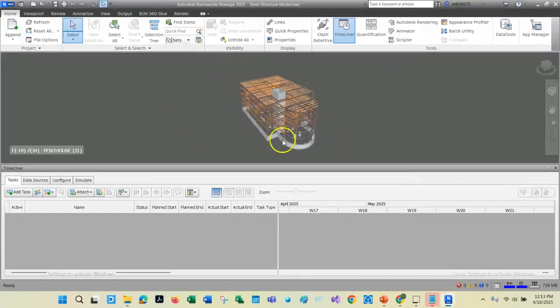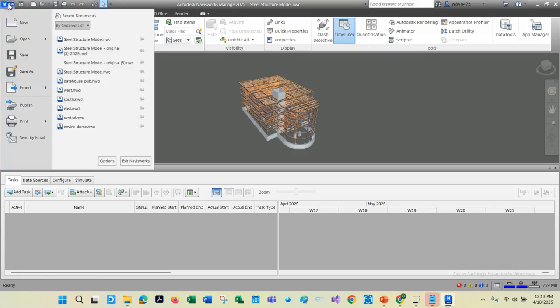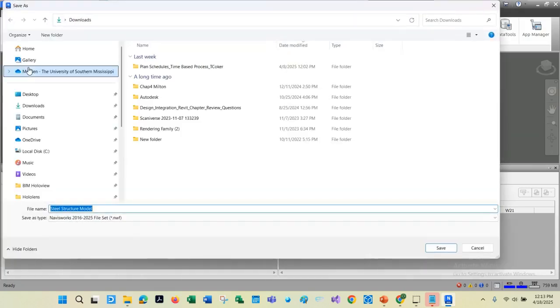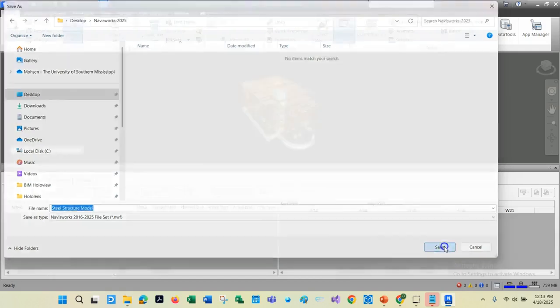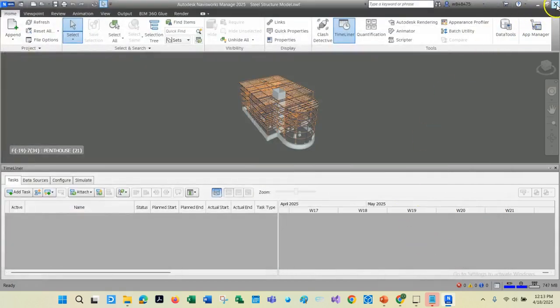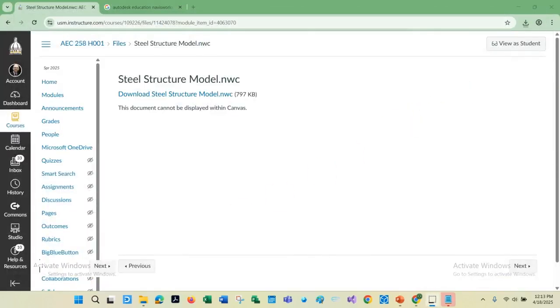So this is the 3D model, or 3D BIM model, that we want to link to the schedule. So we save it, click this one, save as.